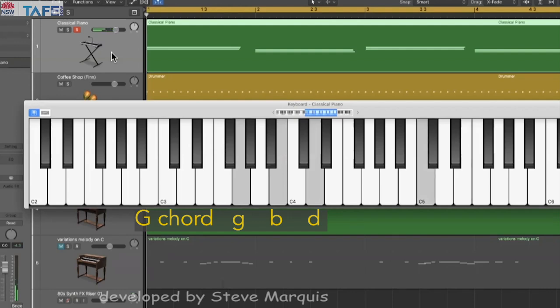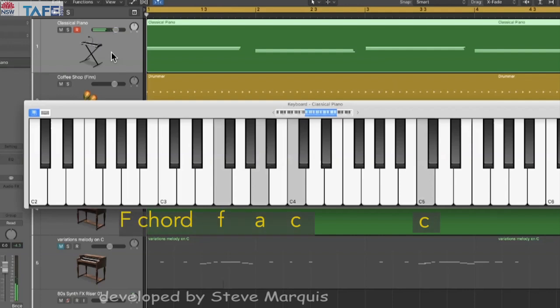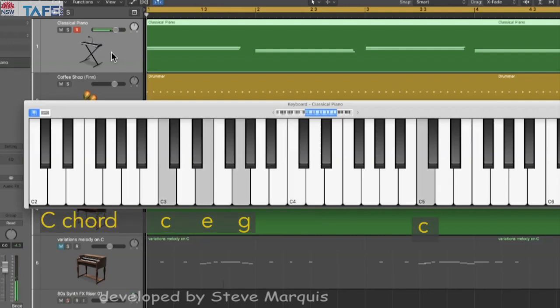that note does work on the G chord, but I'm going to go for something a little bit more inside, that's stronger with the chord. So I'm going to work with that D note that's also in the G chord. I'm going to go back to the C note for the 4 chord, for the F chord, and then stay with the C note for my 1 chord. So let's hear that melody in action.